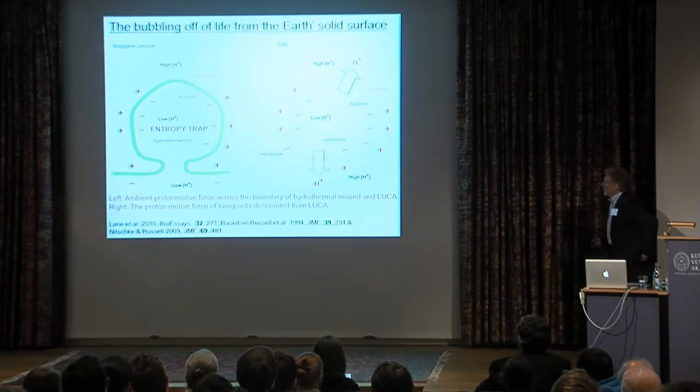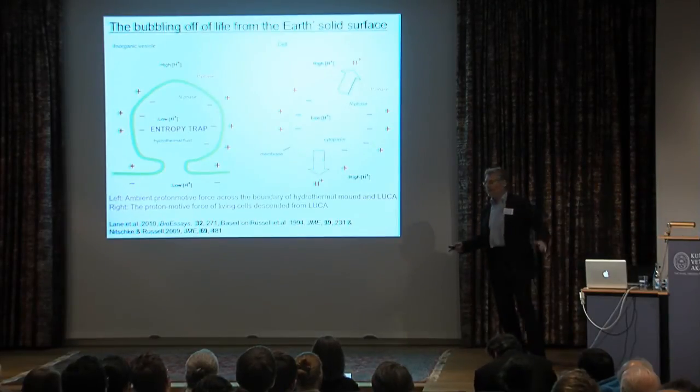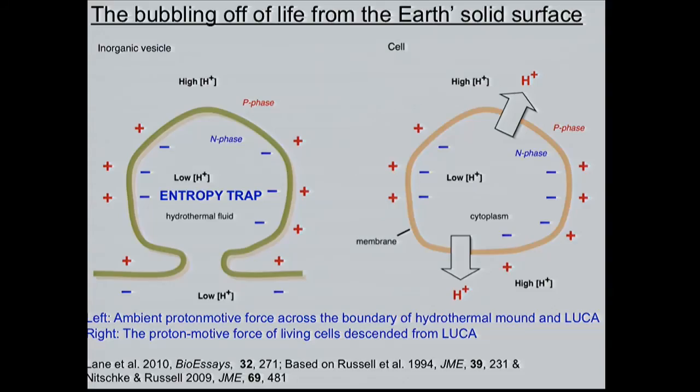So what we'd suggest then is, can we imagine life kind of bubbling off from the surface of the planet? And here we suggest that just as a bubble, here's the kind of inorganic membrane that I hope to show you. Inside is very low pH conditions, very high pH conditions, very low hydroxyl, very high hydroxyl amounts, and on the outside you've got the protons from the protonic ocean or the carbonic ocean. And so we've got a kind of entropy trap here because we've got continual order between the inside and the outside. This is reduced and this is somewhat oxidized on the outside.